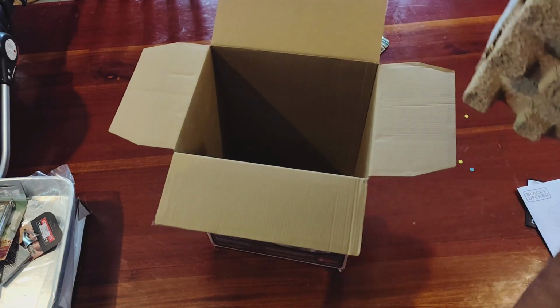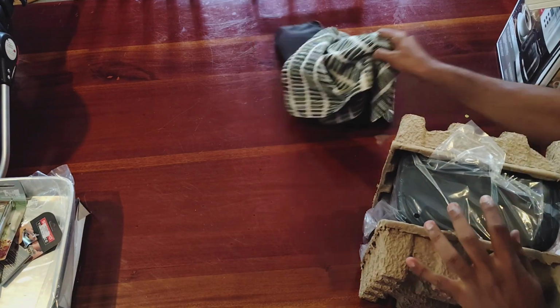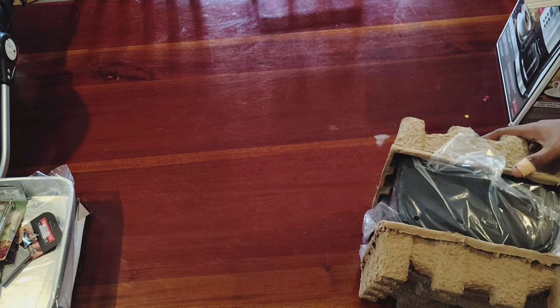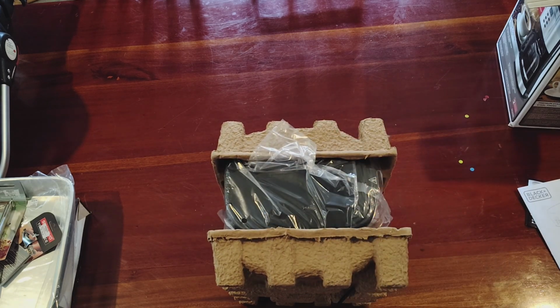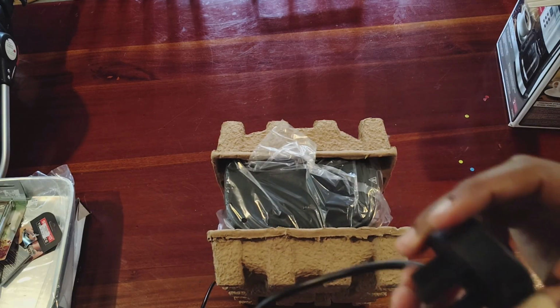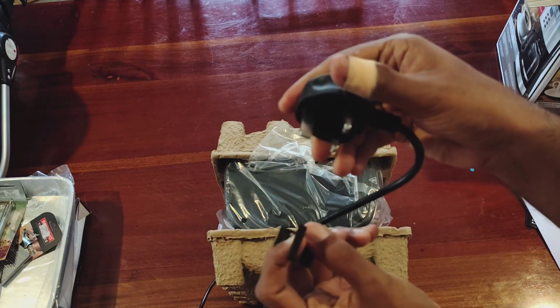I'm just going to lift it out like that. Hopefully nothing drops out. Get the box out of the way and get some of the other stuff on the table out of the way. This is the main dining table. And if you know anything about having kids, you'll know that your dining table and the rest of your house is always in a mess, more or less. But yeah, got the plug here. We've got a removable plastic protective shield.